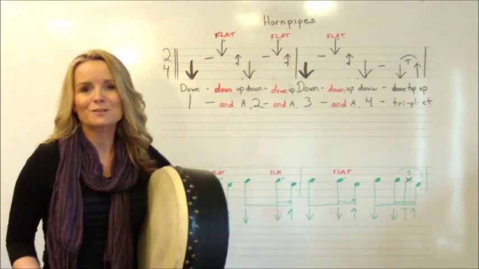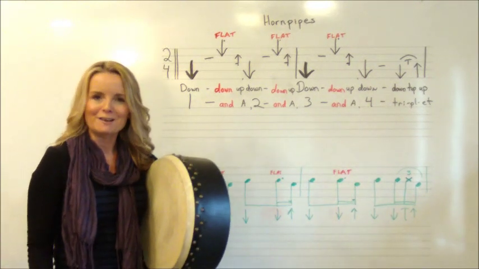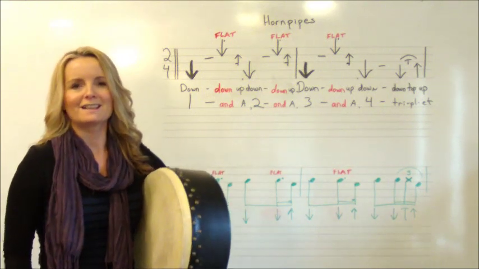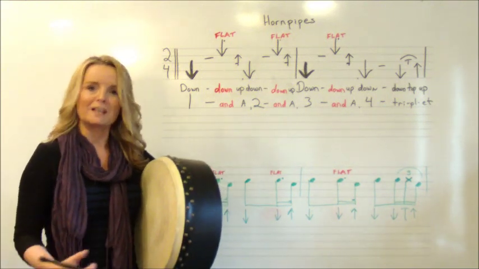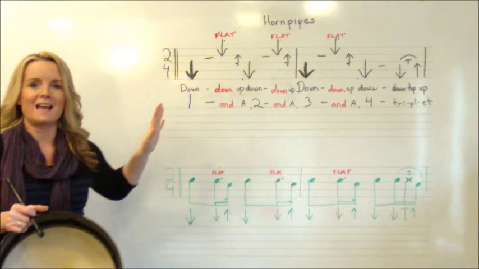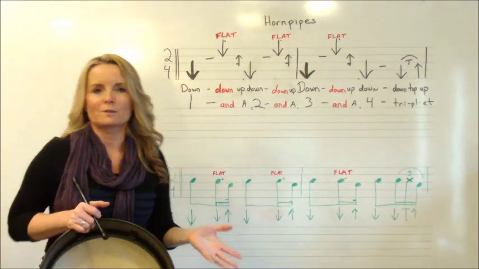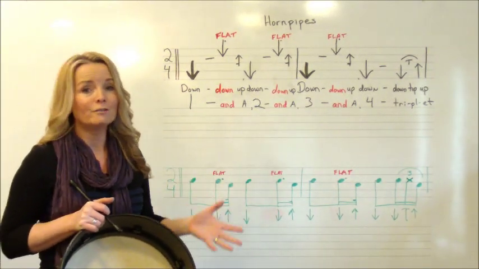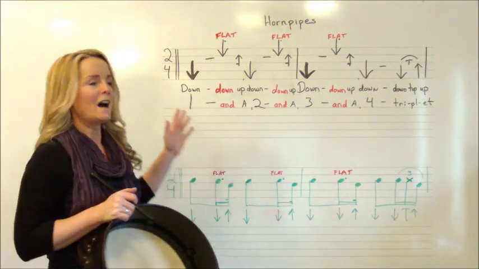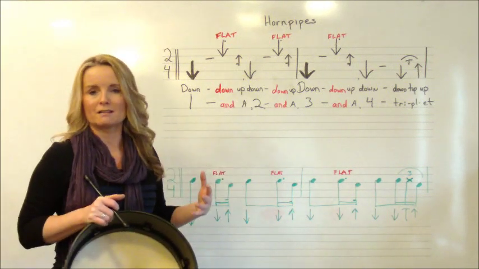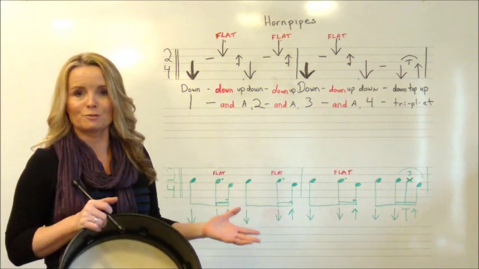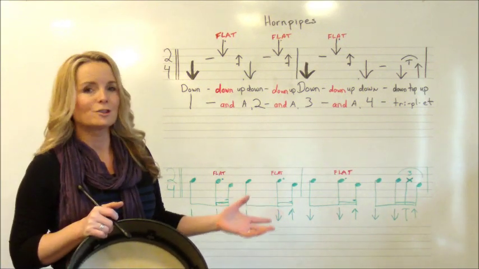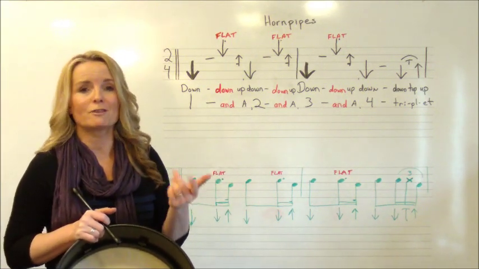I have no idea how long this video is going to run, so I might turn it into several videos to keep you going over the first week. You'll see here that I have hornpipes in 2/4. They're actually most commonly seen in 4/4, but I have them written here in 2/4 because I tend to see the tunes I like in 2/4. Just be aware you'll see them in both.